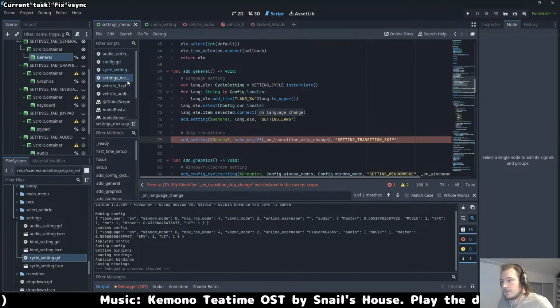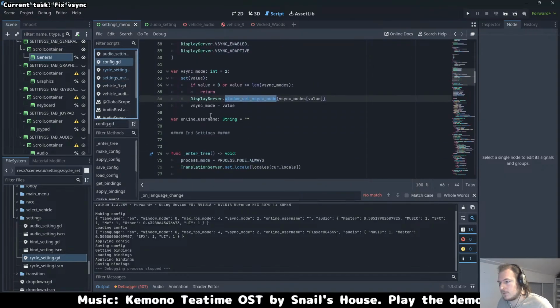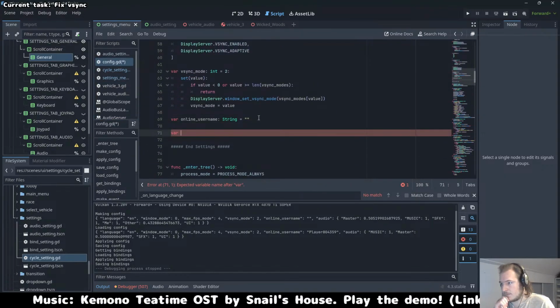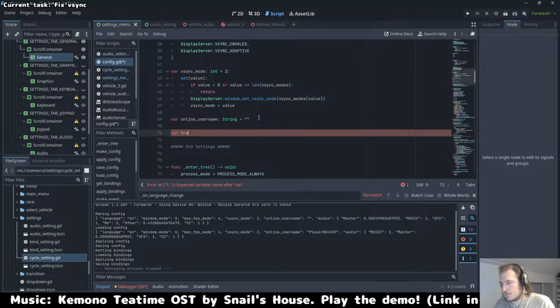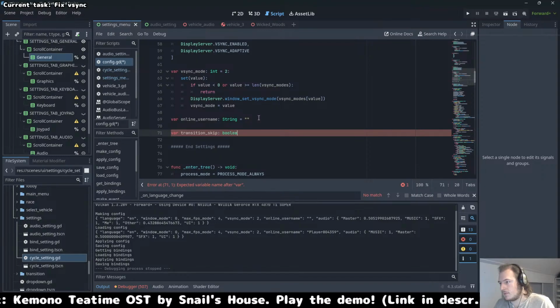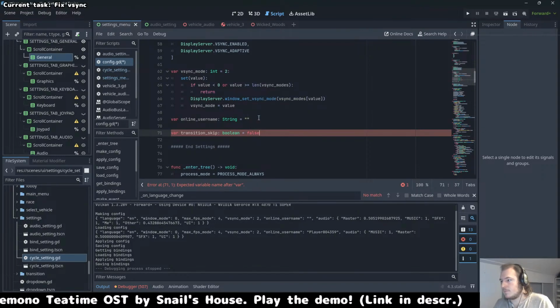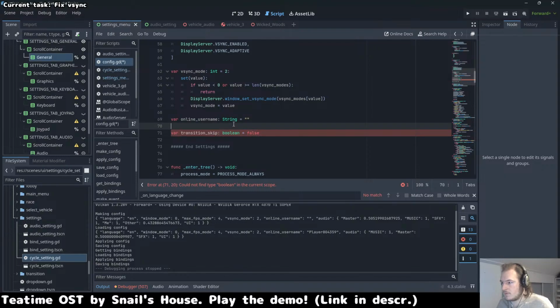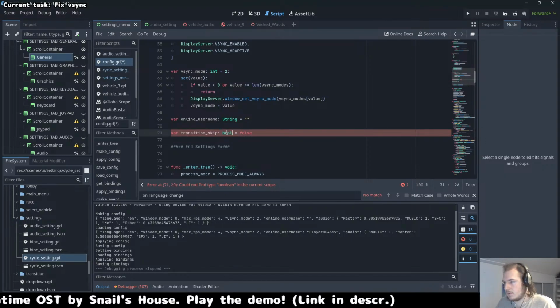So the default value requires me to go into settings here real quick and do something like var transition skip in or boolean equals false. Bool.